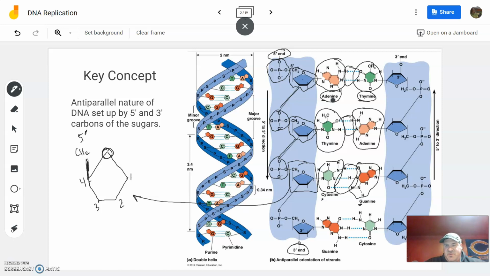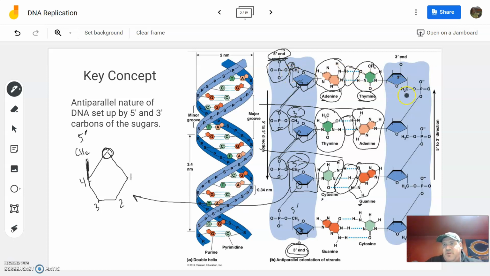And what we find is, if we look over here on our drawing, that this 5' sugar is always pointing up. Notice that the 5' sugar is always pointing up. So that's why we label this as the 5' end, because no matter where we break this DNA, we break it there, the 5' sugar is going to be pointing up. If we break it here, the 5' sugar is going to be pointing up. It makes no difference where we break it, the 5' on this side is always pointing up. And the 3' is always pointing down. Notice it's always right here, right there, right there. The 3' is always pointing down on this diagram.